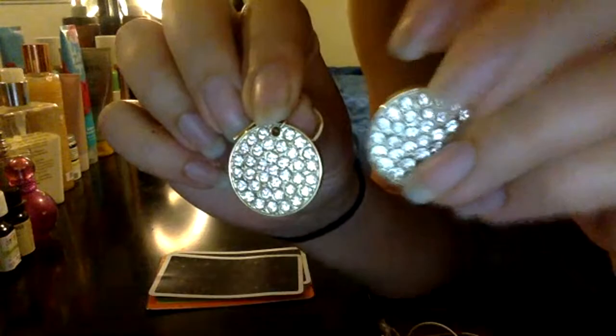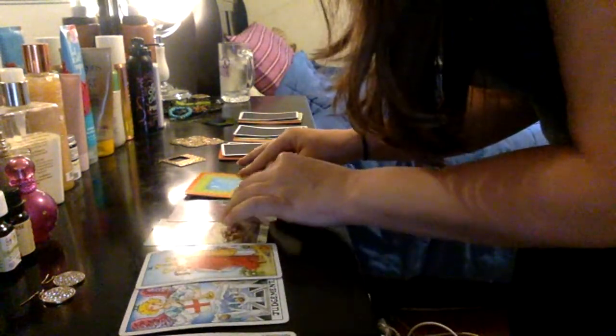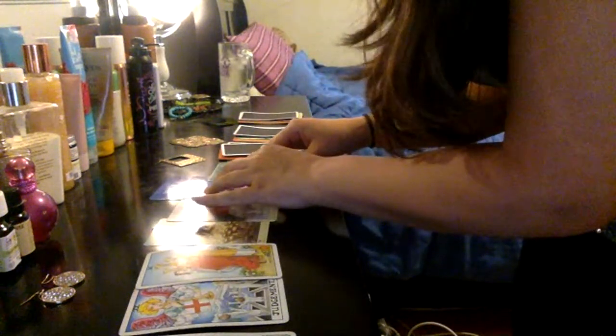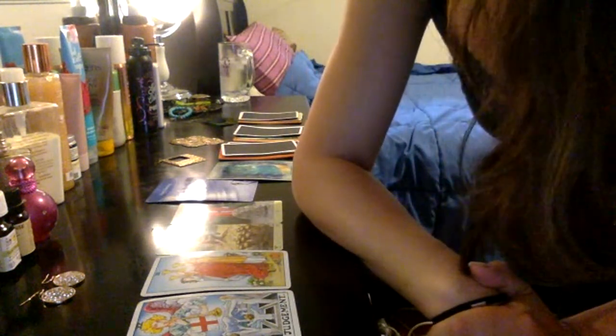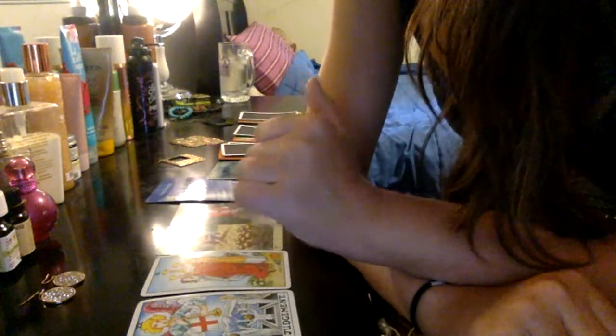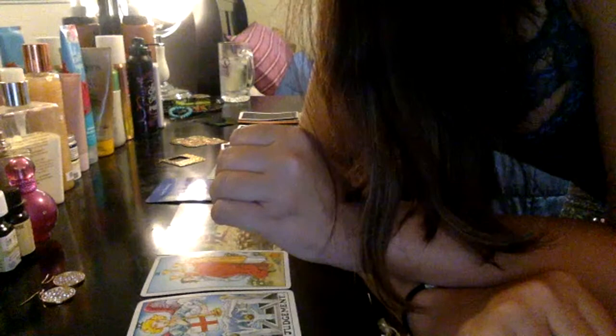So pile number 2, if you chose these beautiful circular rhinestone and gold earrings, this is what's coming for you in July 2019. Okay, let's see here. What's going on here? Okay, guys. So I feel like if I was going to pick a pile, it would probably have been this one. At least this is what I'm going through for the month of June anyway, at least right now, end of June. But this is a very interesting pile.